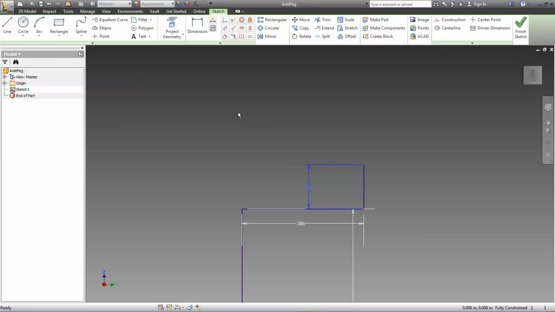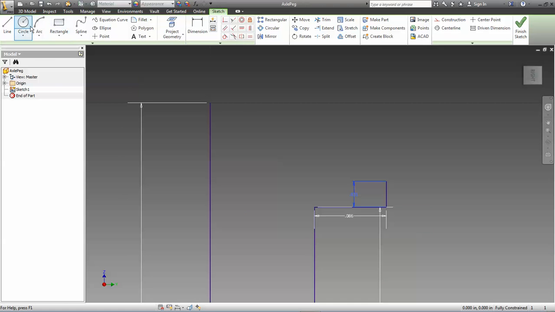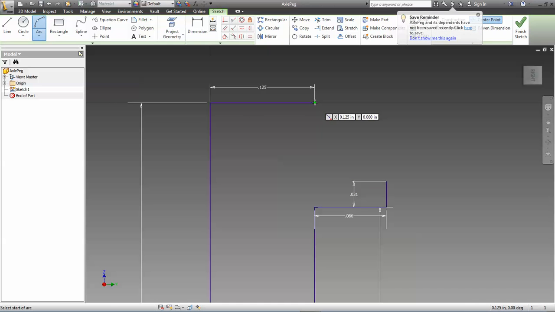Okay. Now we need to do the arc, but notice there's a flat on the top of the bolt, which starts here and goes up 1/8 of an inch. It's 1/4 of an inch diameter, so it's 1/8 of an inch radius. Now we create the arc. We're going to use a 3-point arc for this, starting from the end of that line to the end of that line, and a radius of 0.236. Oh, I messed that up.